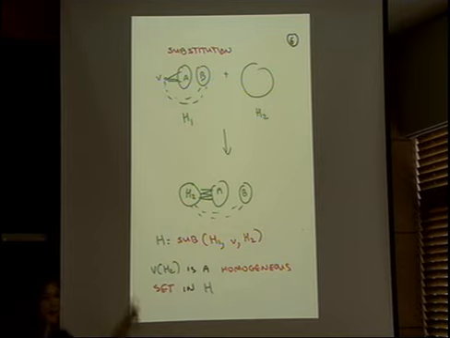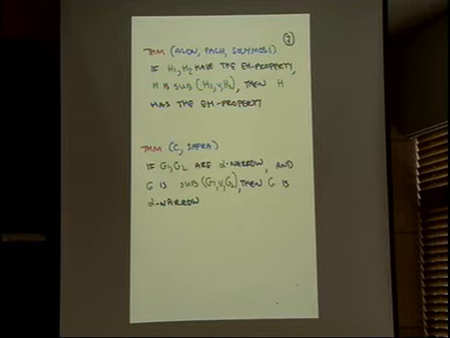So I'm going to write it like this. And another bit of language. In this case, I will call this a homogeneous set in H. A homogeneous set simply means a set of vertices so that everybody with a neighbor in it is complete to it. So if I did substitution, then I produced a homogeneous set. And the other way around: if I have a graph with a homogeneous set, then I could build it from smaller graphs by substitution. All right, so a theorem I already mentioned to you: if two graphs have the Erdős–Hajnal property, then anything I get from them by substitution also has the Erdős–Hajnal property.